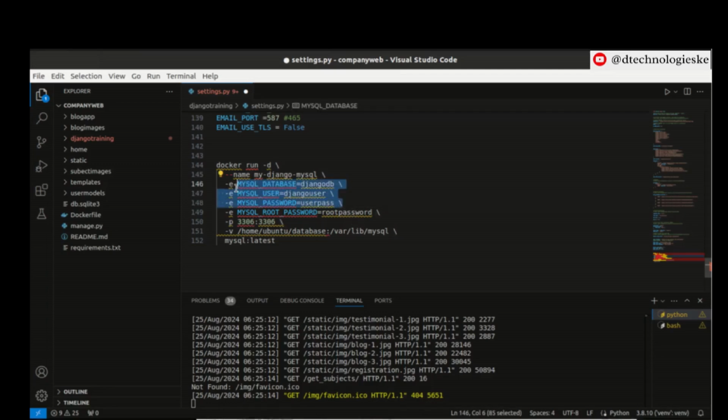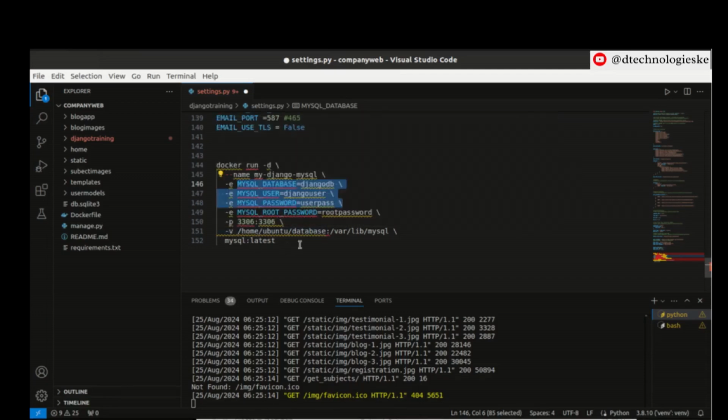All these options could be optional, but then remember, we need to give a MySQL root password. This is, say, the master password that will be used to access the general database environment. So we refer to it as an environment variable, that is MYSQL_ROOT_PASSWORD.